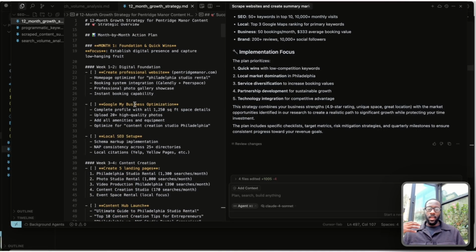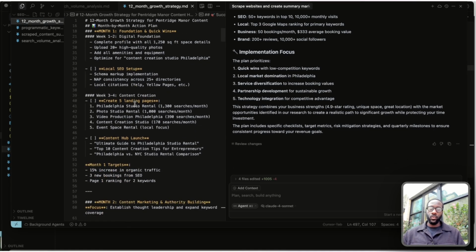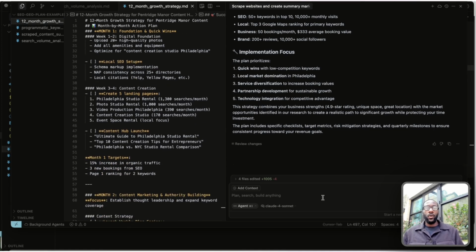And then from here, as far as the plan itself, where it's talking about creating different landing pages and content and tools and so on, you can actually then just go ahead, and if it's a tool that you need to create or a landing page that you need to create, you can literally create it in here and have Cursor make another file for you, and then actually spin up the landing page all within this project where it's connected, and make updates and modifications. So the game has changed, and this is what it looks like to collaborate with AI. What it looks like, as far as I'm concerned, to hire an AI.